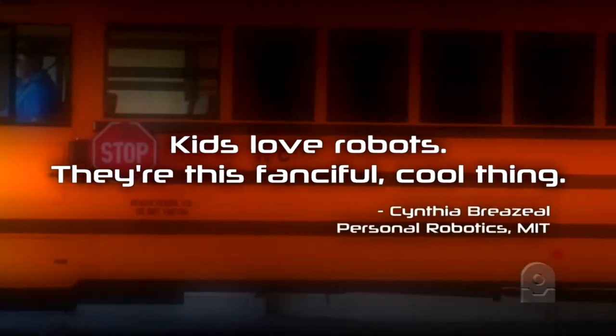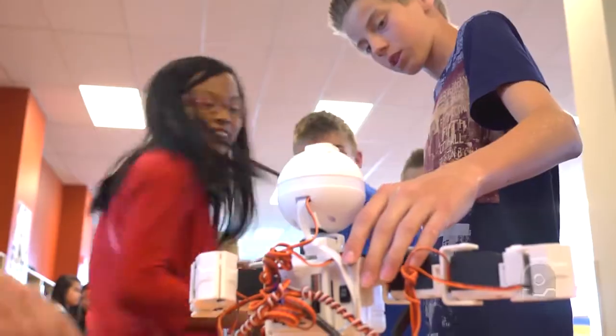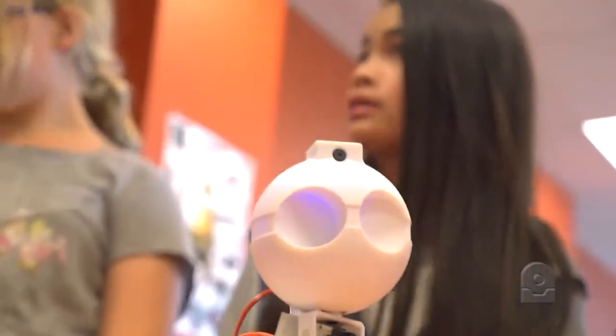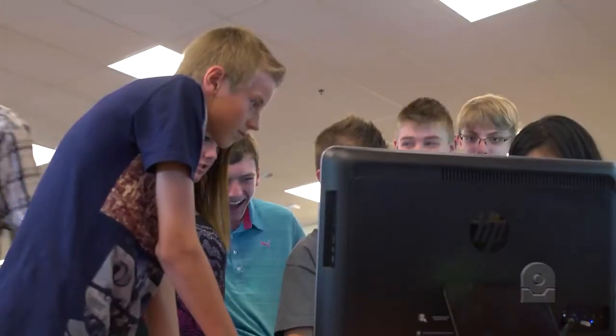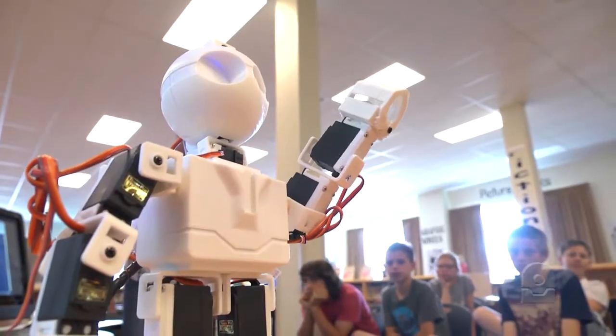Normally people think robots are some complicated thing, but these are really easy. I thought it was going to take way longer than this to actually program anything. It's something so basic that can do so much. I could probably spend hours on end trying to adjust and make new things. It's so fun — you just tell it to do simple commands and they do them.